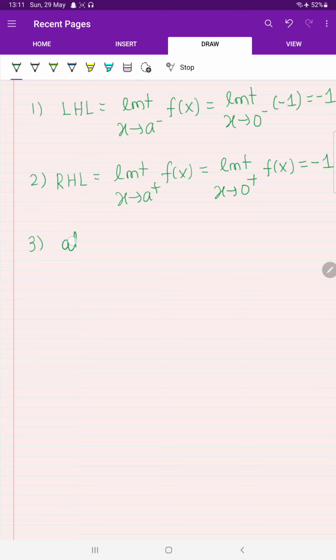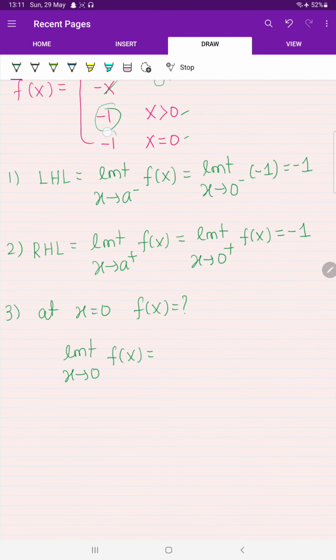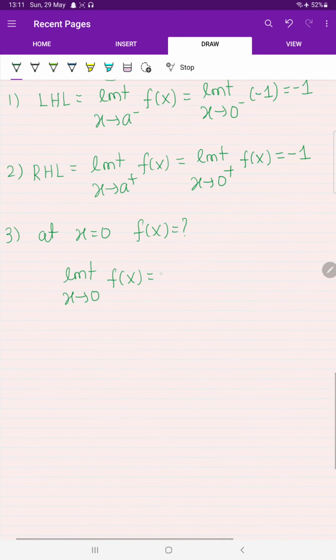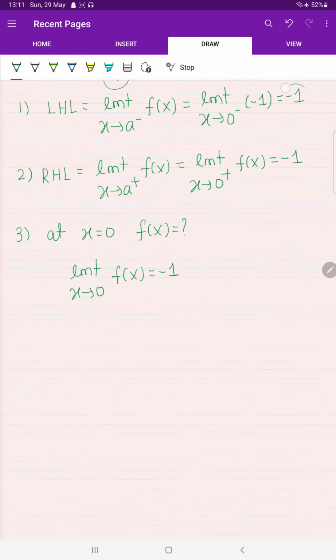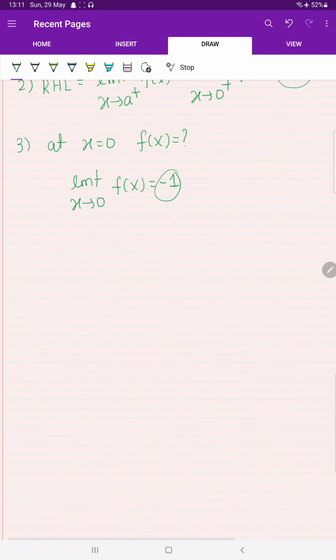Last one, exactly at x equal to 0, what is the value of f of x? You know how to derive this? This can be further written as limit x is specifically defined at 0 directly, and the value of f of x will also be equal to minus 1 only. It is also directly and clearly given in the question itself. So, what is the conclusion here? If you compress all the data that we have done so far, minus 1, minus 1, minus 1, from this you can write the final statements.